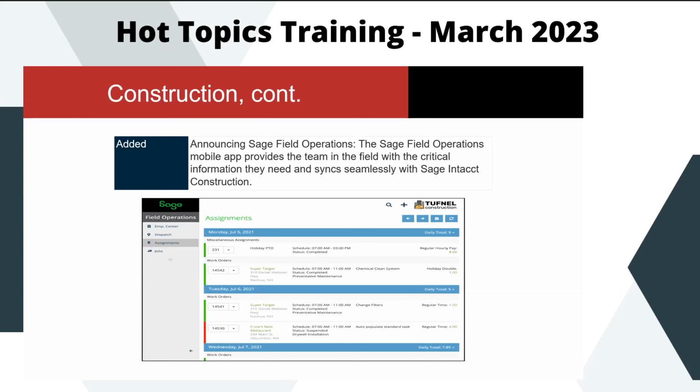Know that also within this Sage Intacct mobile app, it can also be used offline. We know that a lot of construction operations are done in remote places in the United States.